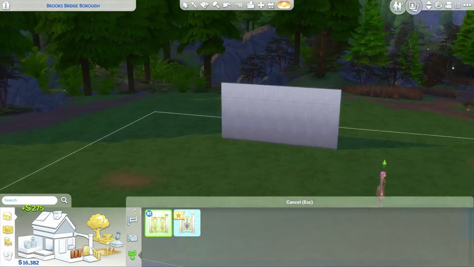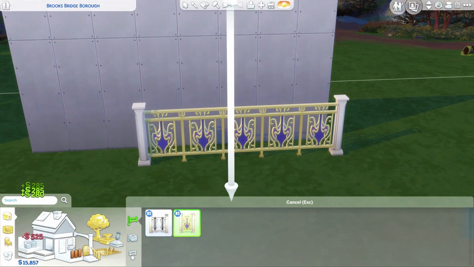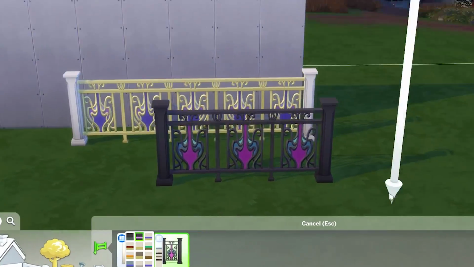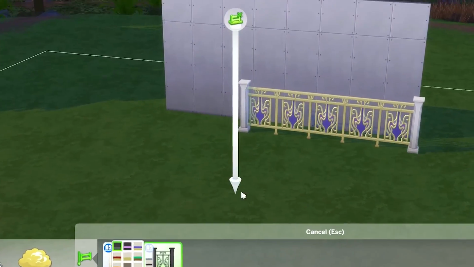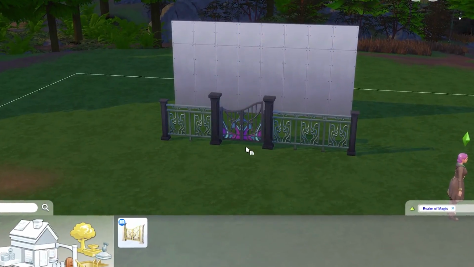Next, we have two new gates. This is the first one. And we have this one, which is a little bit taller and more grand, if you could even get more grand. Oh, look at that one. That screams Maleficent. Pretty. I like it. We need to check out the new gate. They didn't have to snap that hard.